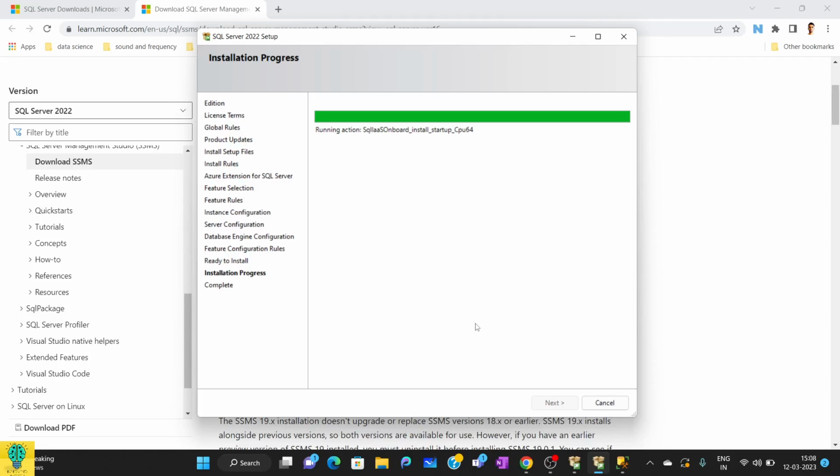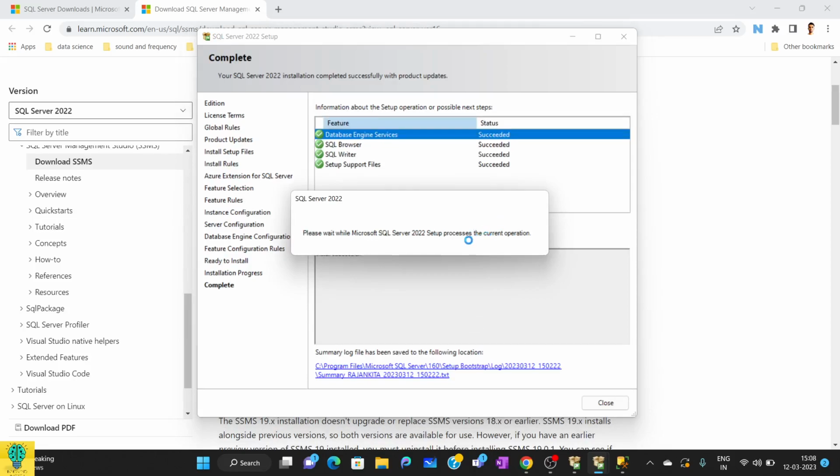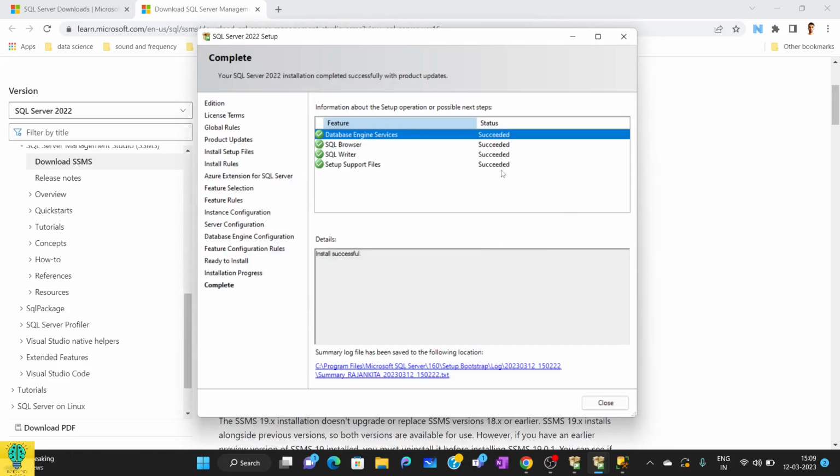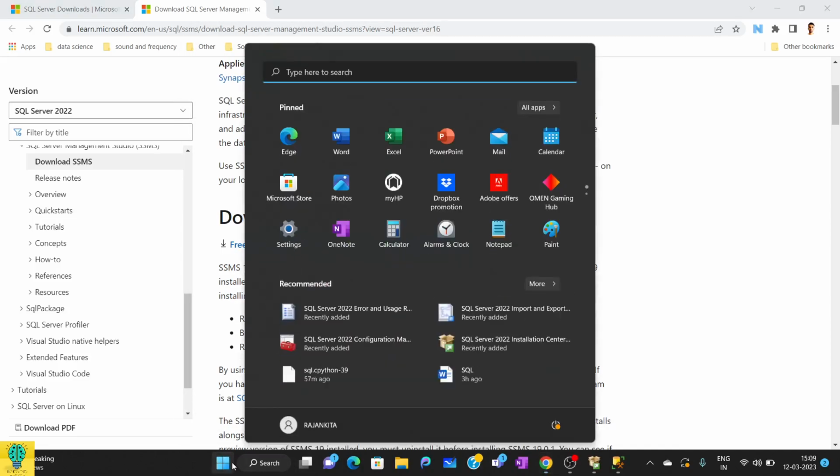You can skip the video to the point where it has already finished. Okay, so I have got a message and the status is everything has succeeded and installation is successful. I'll close it and I'll go to my app settings where I have recently installed.